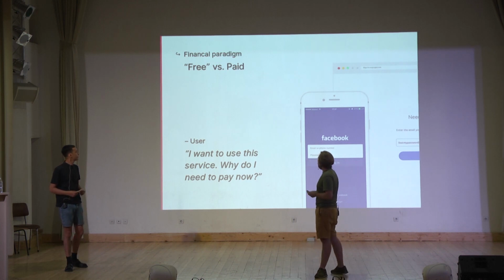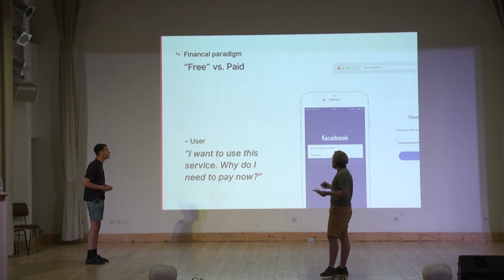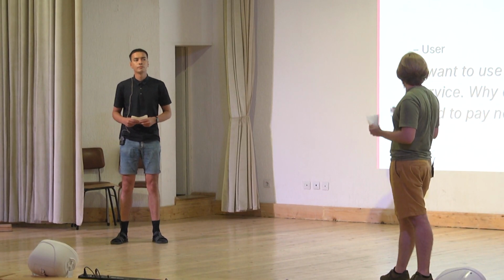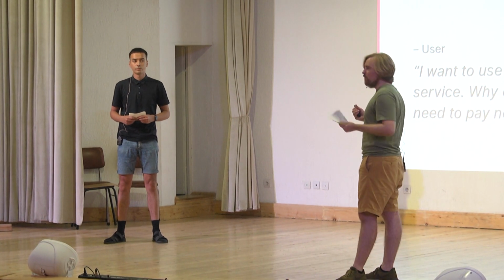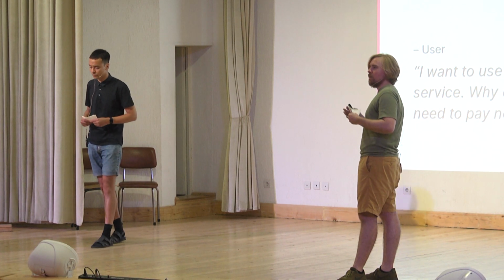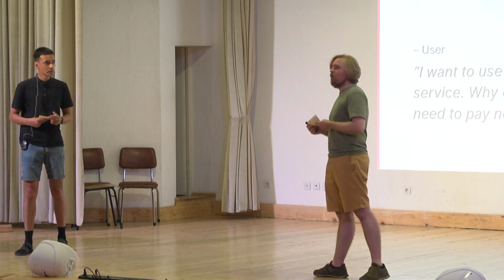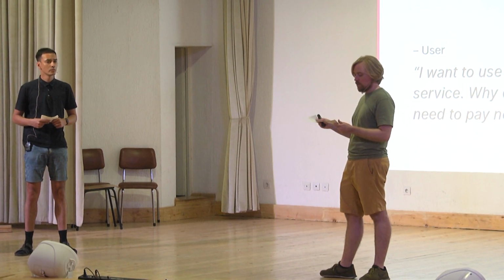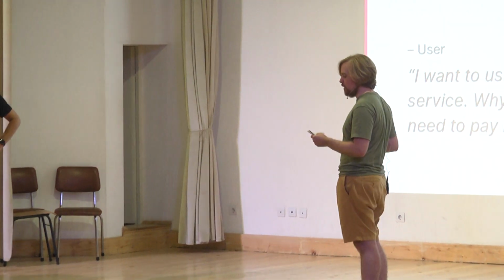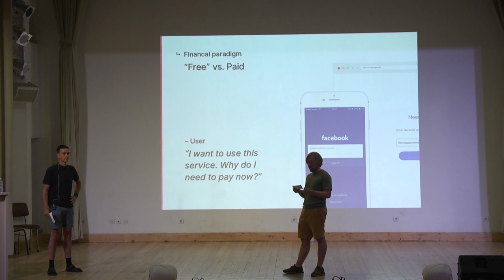So let's talk about the free versus the paid system. The user might just say, I just want to use the service. Why do I all of a sudden need to pay for that? If I open a decentralized application, it's pretty much asking me to have tokens right from the beginning to pay for all these transactions. But actually, as a user, I want to have a trial period. I want to have a money-back guarantee, and I want to choose a flat rate plan because that's what I was taught in the past 20 years that I need to have.